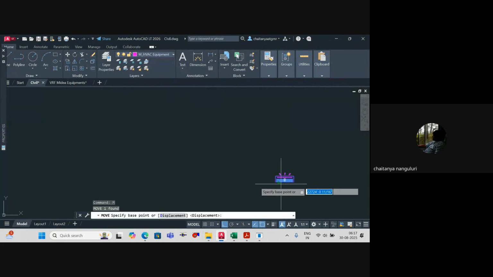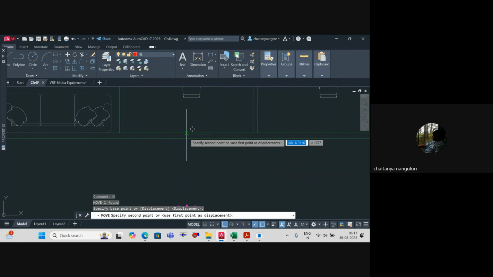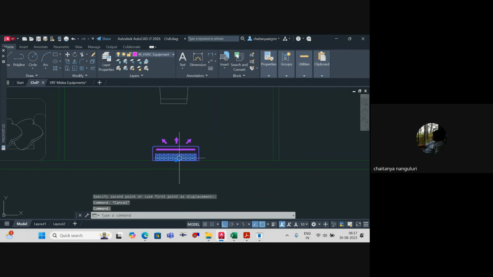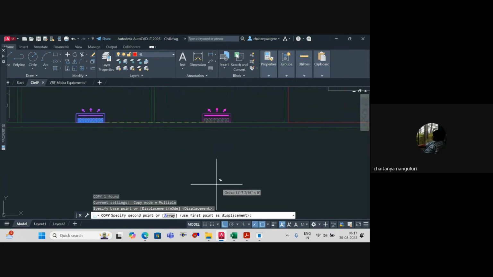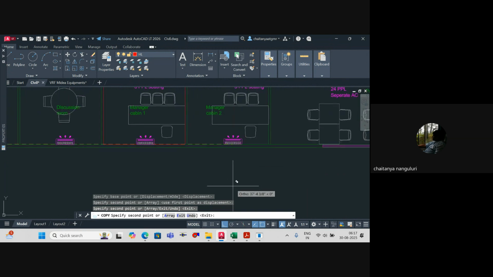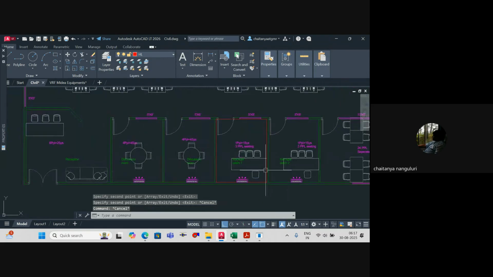Anyway, so this is our equipment. I would like to place it in all the discussion rooms or meeting rooms wherever we wanted it. These are our high wall units. In the discussion room and meeting rooms, of course, it will generally be a bit higher in length, but currently it's only for representation, so don't forget. So I placed all these indoor units, which are our high wall units.